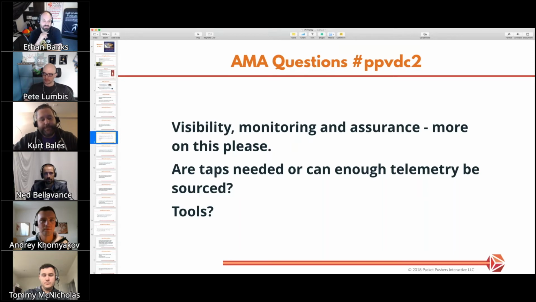Which really does take us back to tools again, because we need some kind of a tool that's going to take all those numbers and help us make sense of them and alert us on actionable items, as opposed to, look, the graph looks funny. I wonder what that means. Are there any tools that any of you have been using for telemetry, Kurt or whoever, that you care to recommend? Ours are all in-house tools at the moment, but even just the open source tools that have come out in the last 5 years, if you can operate them at enough scale to store what you need, they're great.